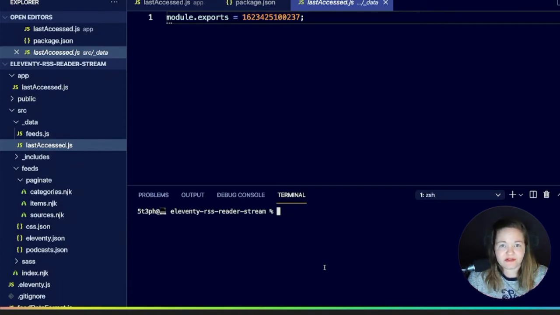But if we're doing local development, or you've seeded this starter, we need something to go by at that point. And the current date isn't going to really help us because we would never see new items, right? There wouldn't be anything probably published in that millisecond between running start and getting this data.